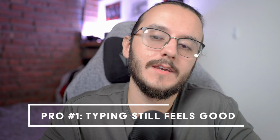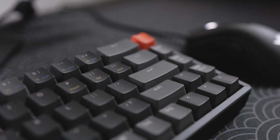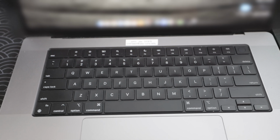So obviously it's a small keyboard, but the first pro that I'm gonna give is that it doesn't feel any different for the most part. For work, I use the MacBook Pro. Even though that is essentially, I guess, kind of like a 70% keyboard or something like that, it does feel different when typing compared to typing on a full-size keyboard. Obviously, it's a laptop keyboard. It is a little bit different, but I still kind of feel the size difference on a laptop keyboard.